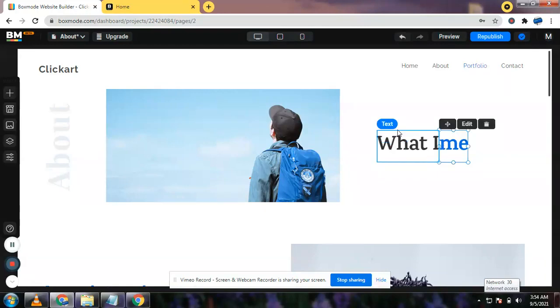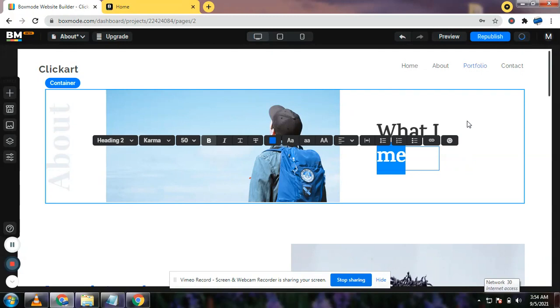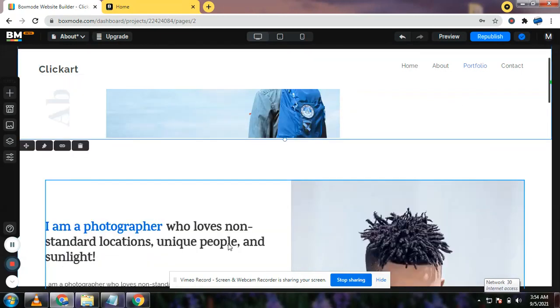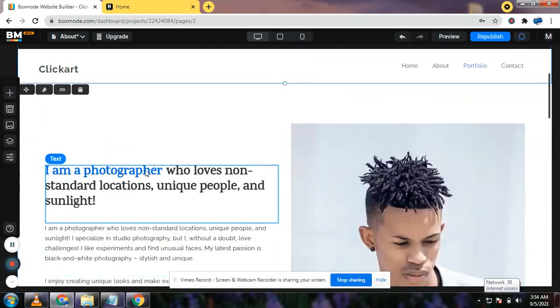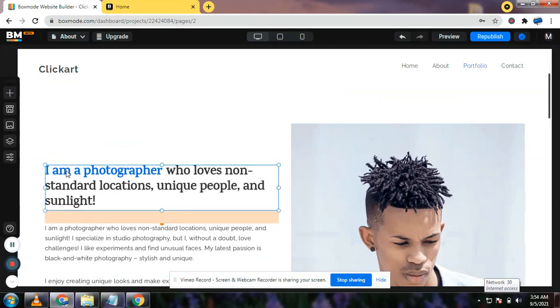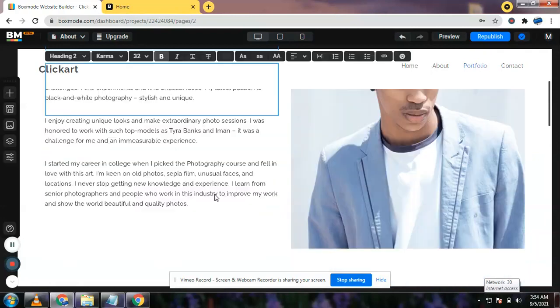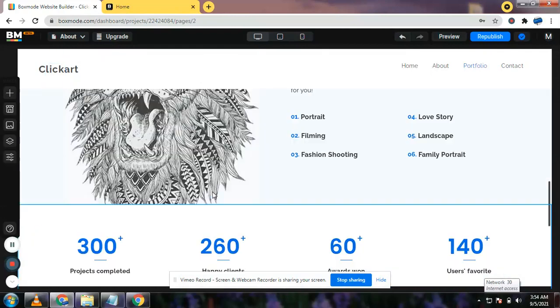Select this next one here, edit. Once you select, you click on edit. What I do. I am a photographer who loves non-standard locations. So you just select the whole box here, click on edit, and type your own customized text depending on what you're doing.